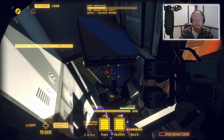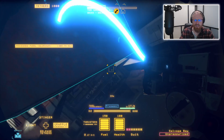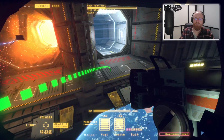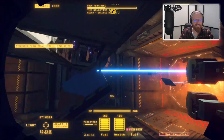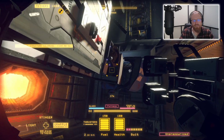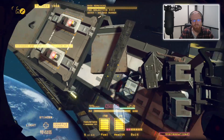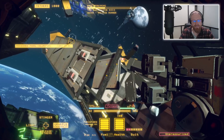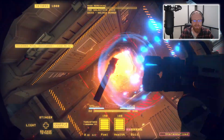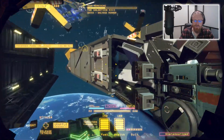Wow, cracked this thing open like an egg. Oh, okay, so it's not, dang it. It's not all barge this time, some of it's processor. So we should be careful about this. Let's see. Okay, so I can't just uncritically throw everything in the barge. I've got to send things where they go.